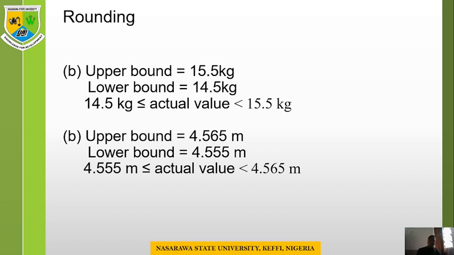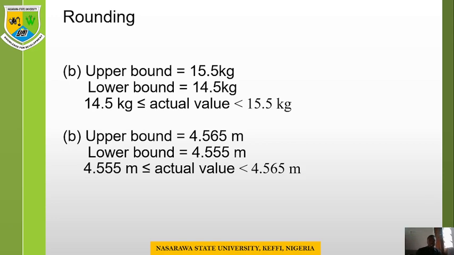That is, if you subtract 0.5 from 15, you end up having 14.5 kg. So the actual value is from 14.5 and below 15.5 kg. That is to say, the actual value is from 14.5, 14.6, 14.7, 14.8, 14.9, 15, continuously, but is not up to 15.5. That is why we have just this less than symbol here.